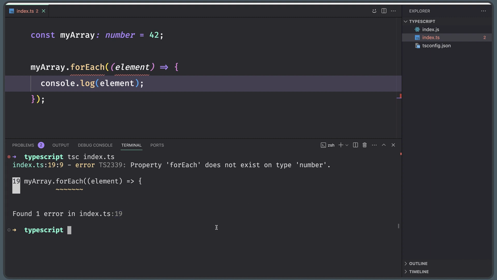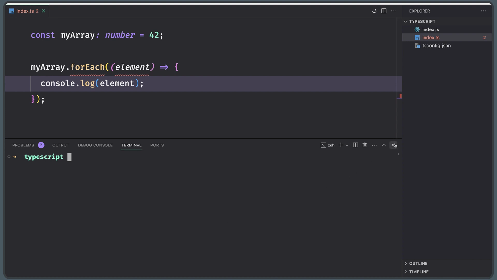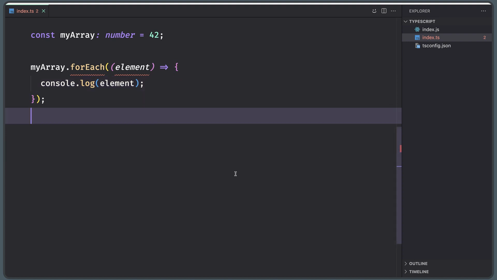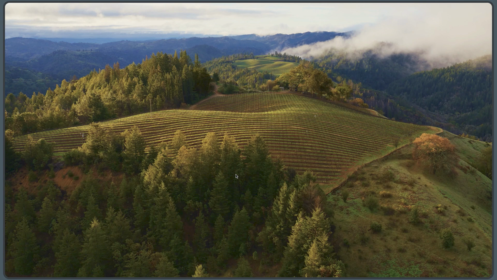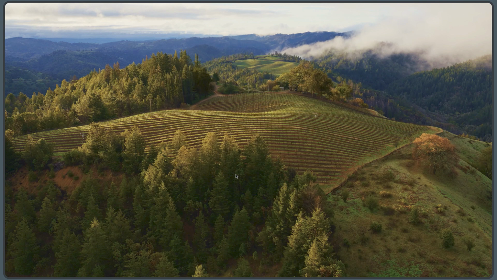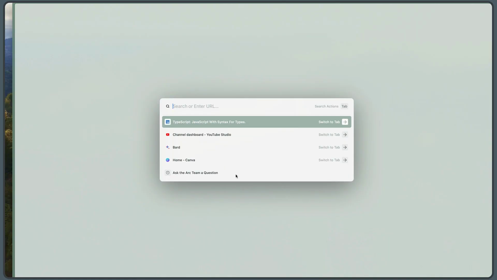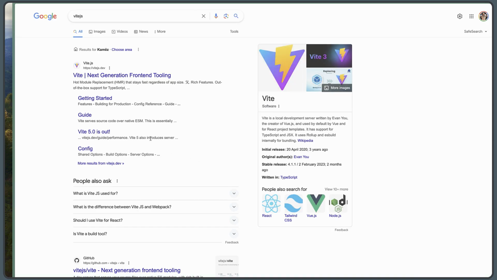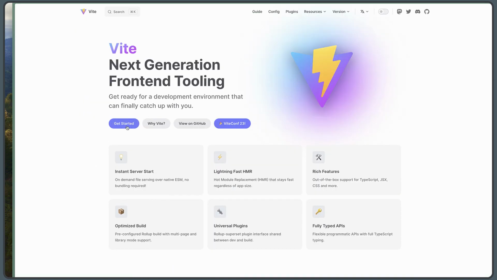Let's clean this, and I'm going to close also this one. I'm going to open the Arc browser and navigate to vite.js. So with vite.js, I'm going to create a Vite TypeScript project.